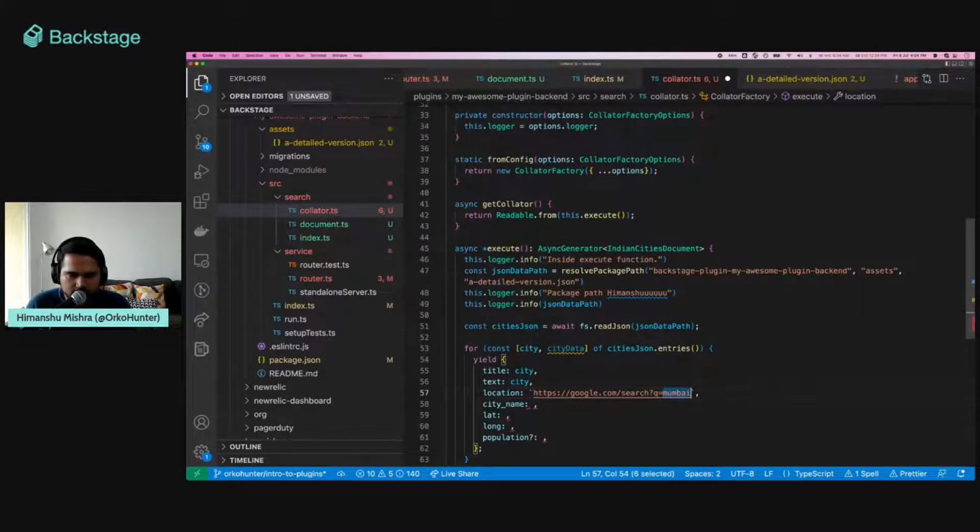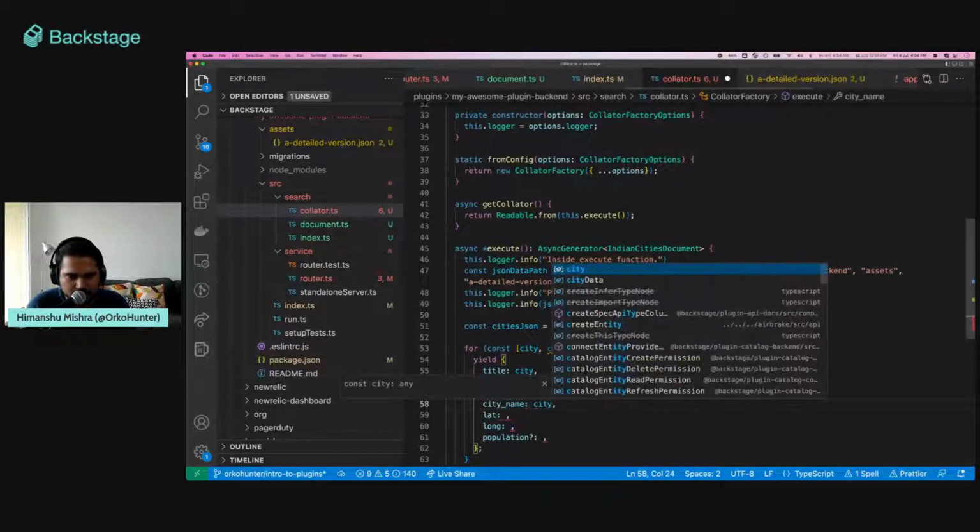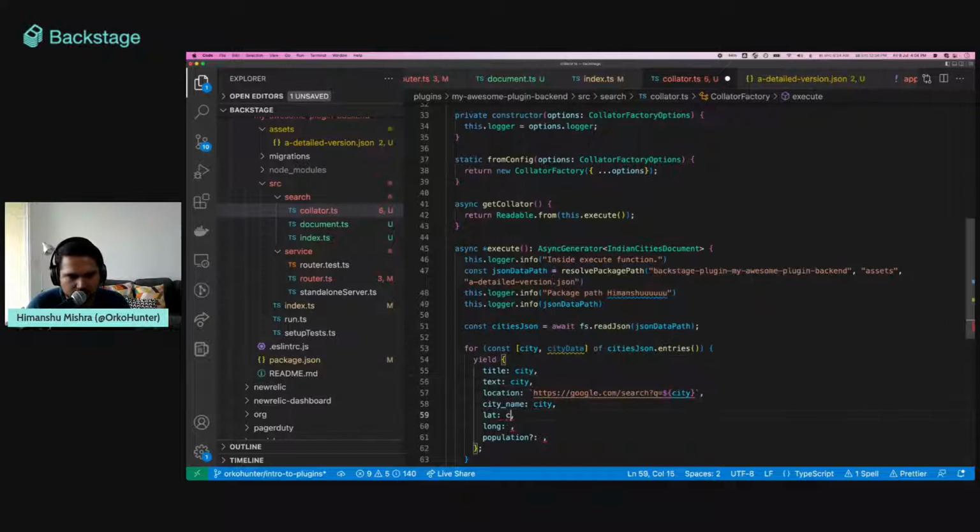So q equals to city name, which is city itself. Latitude is city data dot lat.